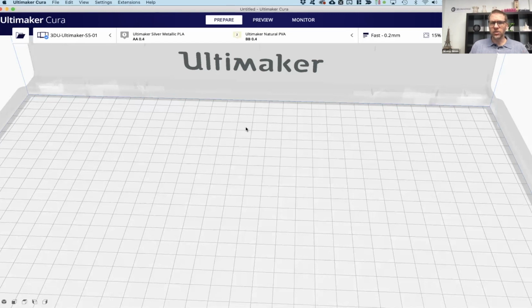You know, I used to be one of those, and some of you might be the same way, where I used to use other slicing packages. Some of you like Simplify 3D, that's a popular one, and it does have some great features, but that's a paid program. And some of the features that made that unique, where you could only get those features in that or other slicing packages, have now been worked into Cura. So I switched over to this a while back because of the extensive integration that it offers, especially with Ultimaker printers. Now, you don't have to use Cura with Ultimaker printers.